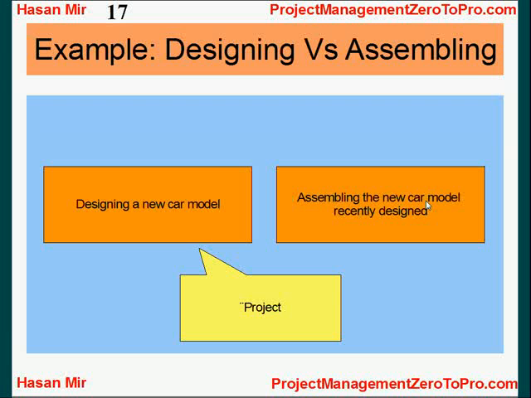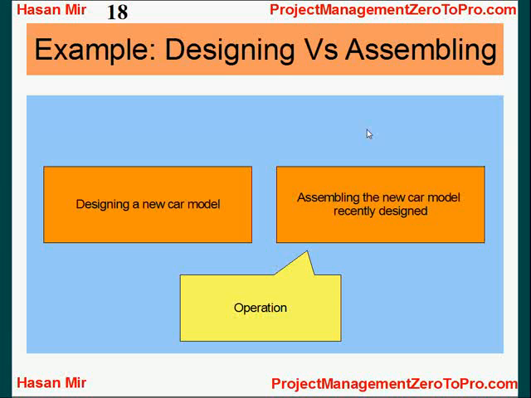Okay, and of course, once the model has been created, you will be creating lots of instances of the cars based on that model, so you have an operation, and the operation will be running, and you will be creating lots of cars because of that operation. Yes, in order to assemble a factory that will be performing that operation, you might have to start another project, and the objective of the project would be to create a factory that will be performing this operation.